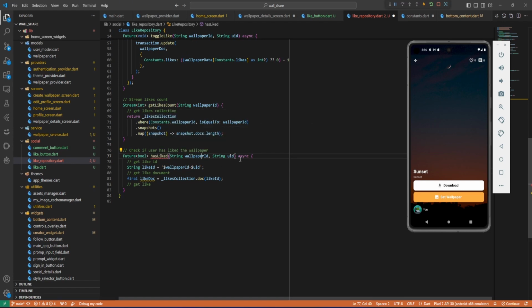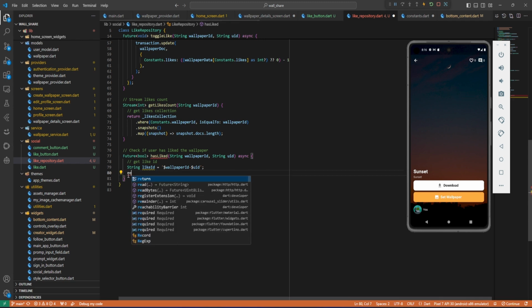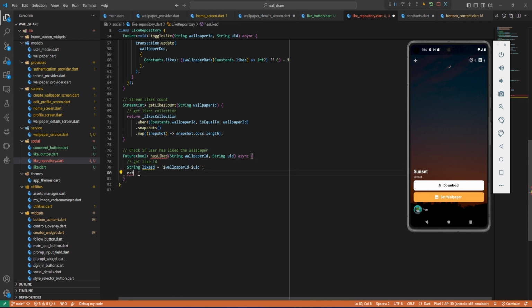Here we need to pass the wallpaper ID and the UID. We know that we are passing the like ID like this. So let's initialize the like ID, and then here we also need to return. This returns a boolean.